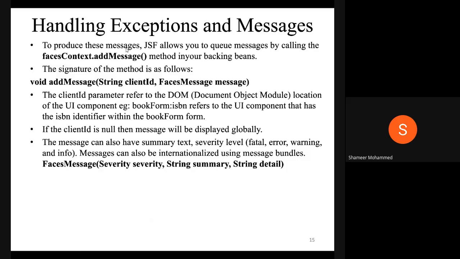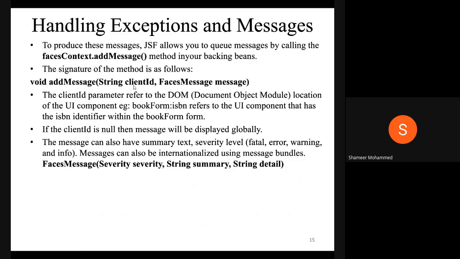To produce the message, you put the messages in it by passing to addMessage. The method signature is: public void addMessage(String clientId, FacesMessage), and you specify what type of message you want to show: an error message, an information message, or a warning message, like that.